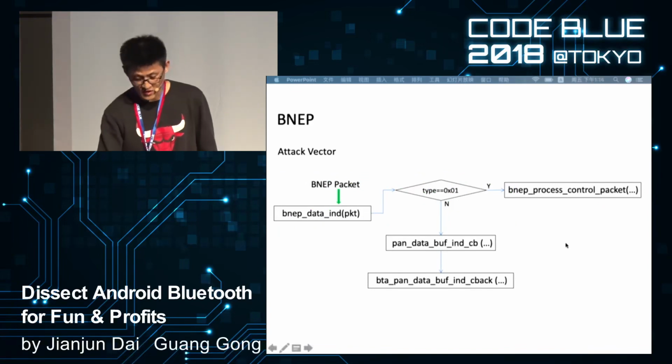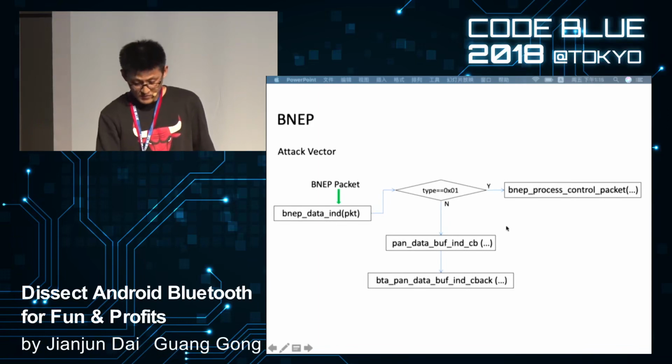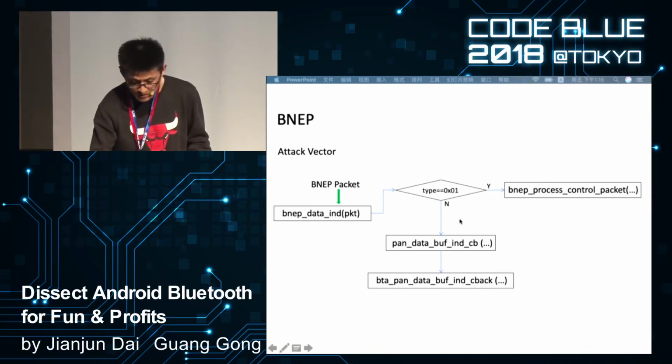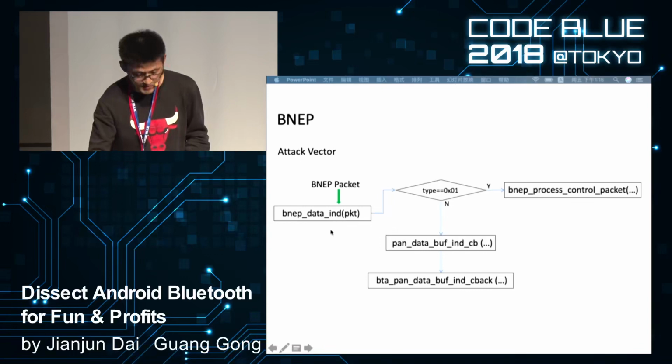When BNEP data is received, bnep_data_ind will be called back. After bnep_data_ind handles the header, it will check the type value.